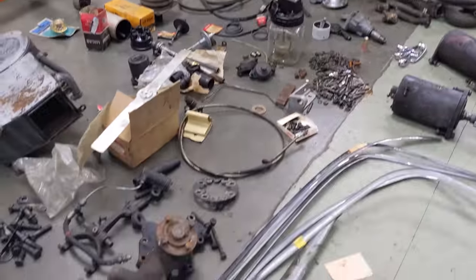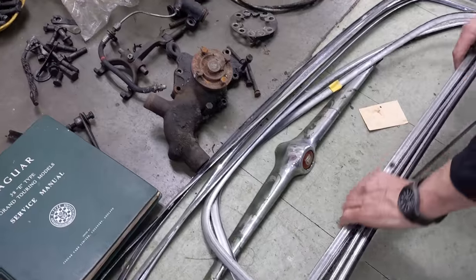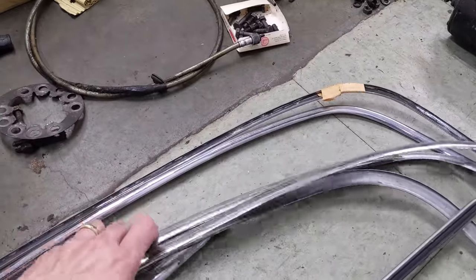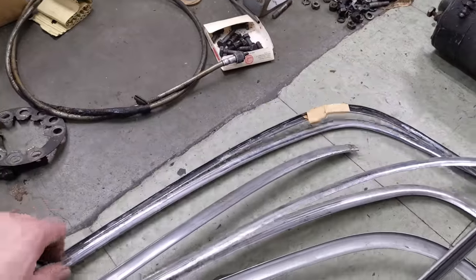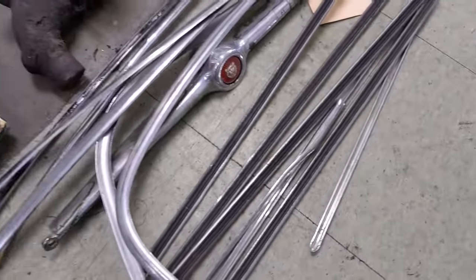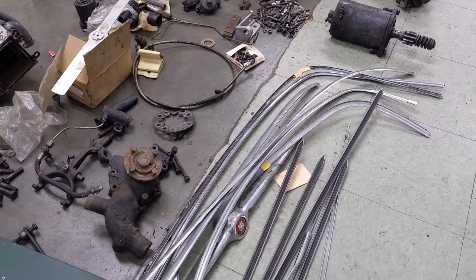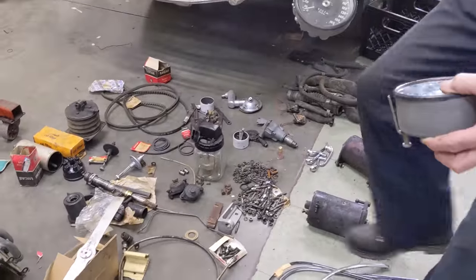We also got with this car a lot of chrome pieces - if you're missing any of these pieces for an E-type, you know what a pain it is to get them remade. These are the finishers for the window above and below, both front and rear - all four pieces. That is like a real blessing. We've got the gutter pieces and the strips for the rear upholstery. This is really amazing - really thankful that this came with the car because they're going to be really hard to acquire otherwise. Got some of the major gauges too.